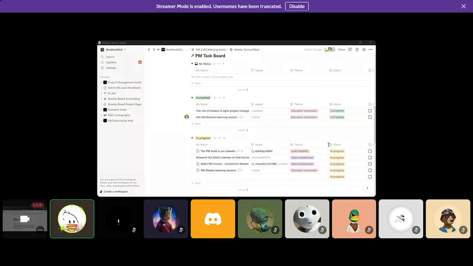If this is your first time joining our meeting, this might be strange to you. You might wonder why these folks are gathered here. So we're having a meeting. This is a weekly tactical meeting for the PM Guild where we go over the tasks we have done for the week and try to sort them into completed, in progress, to review, backlog, and eventually get over blockers that we might have along the way with the tasks.